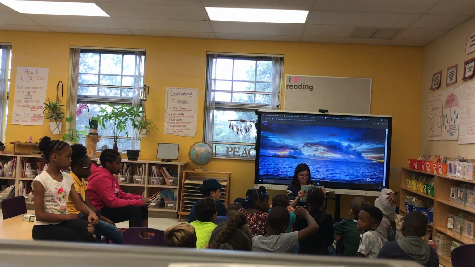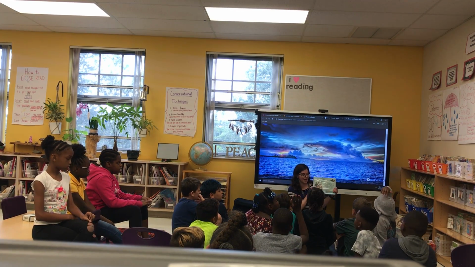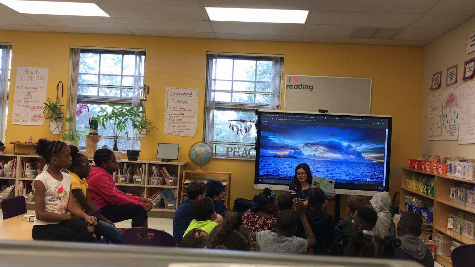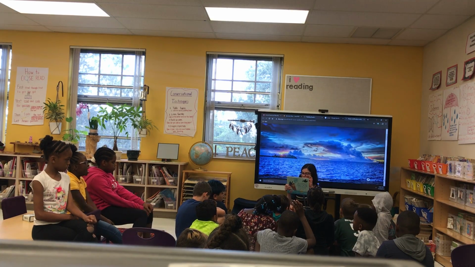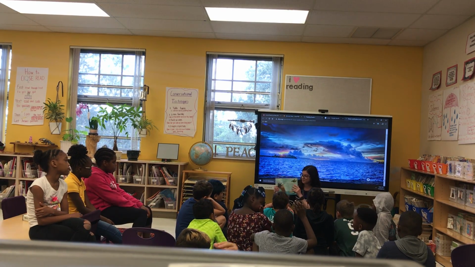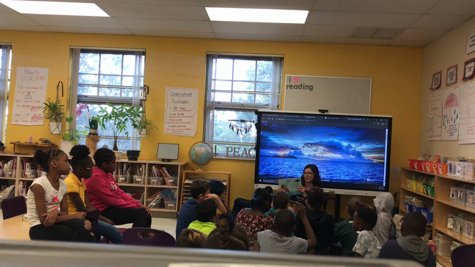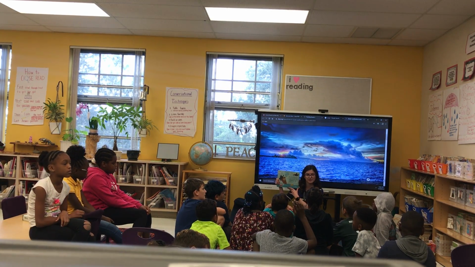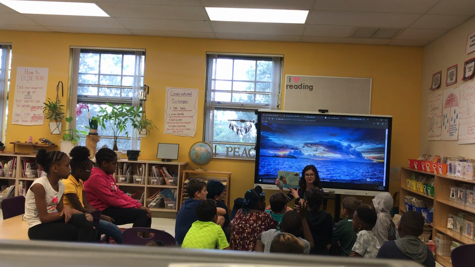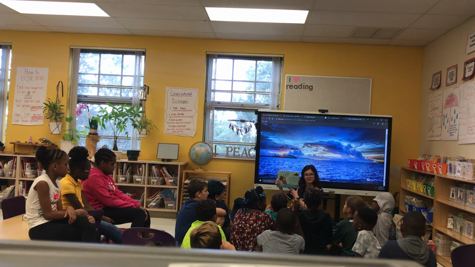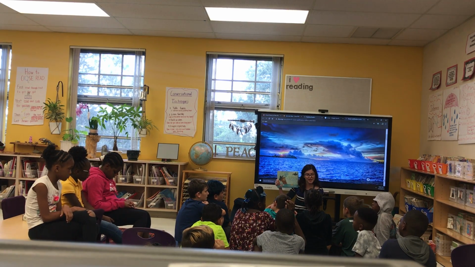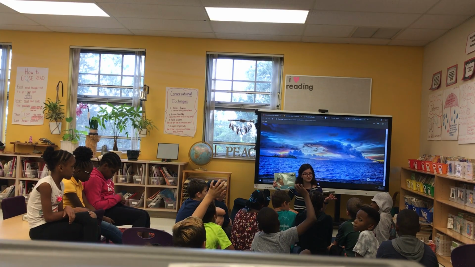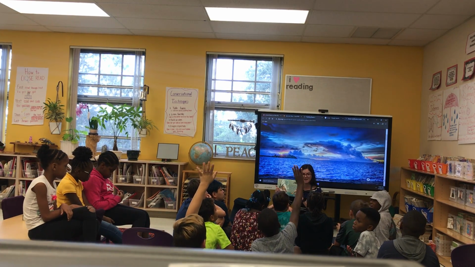Okay. So we talked about the text structure, and that's how the story was organized, and how it organized the text, right? And then we talked about how the illustrations enhanced our understanding of the text, and we also talked about how it was a problem and solution piece, because the problem was that everyone was laughing at him. He made a plan to make friends with the people that were laughing at him, and he made him happy. Awesome. You guys did really great.